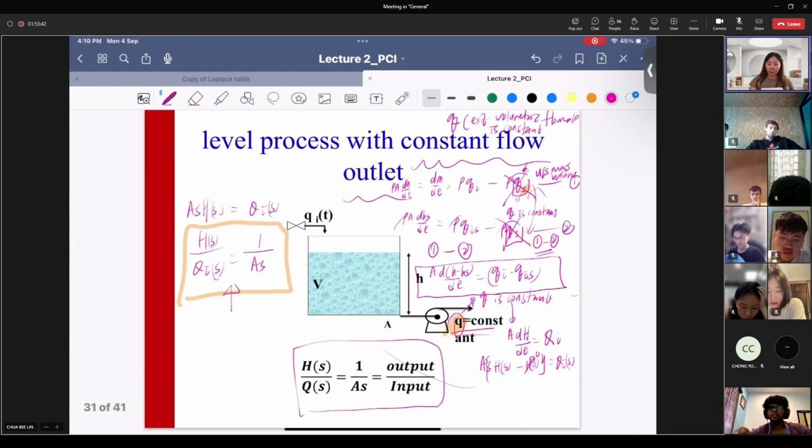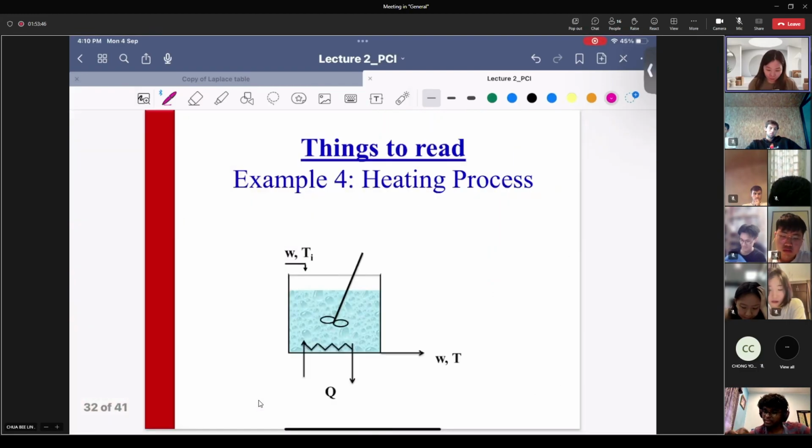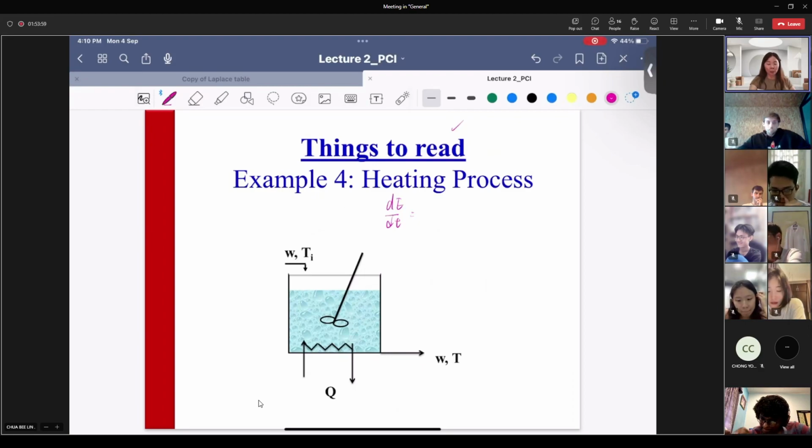The last example of today will be the hardest one because it is longer. This is to read, but I will derive the simple one for you, like this one. The last one is the non-linear, the hardest. I can say it's the star question. Not this one, just the simple one. This is the energy balance, so you can put some notes over there.